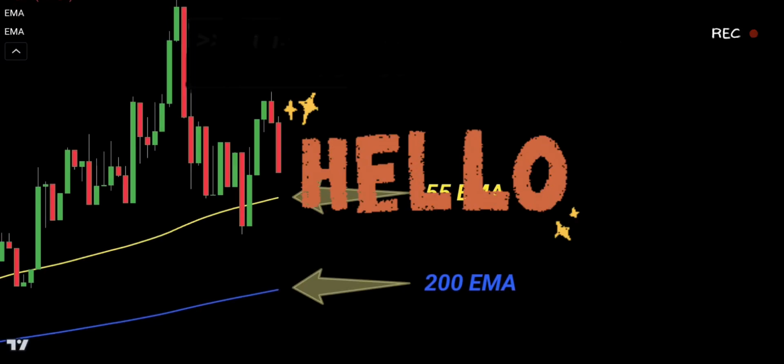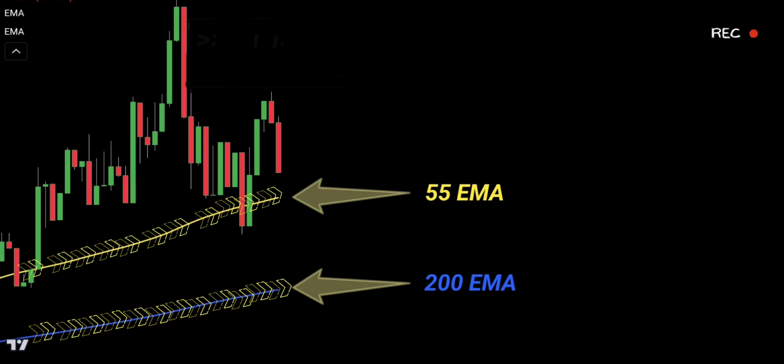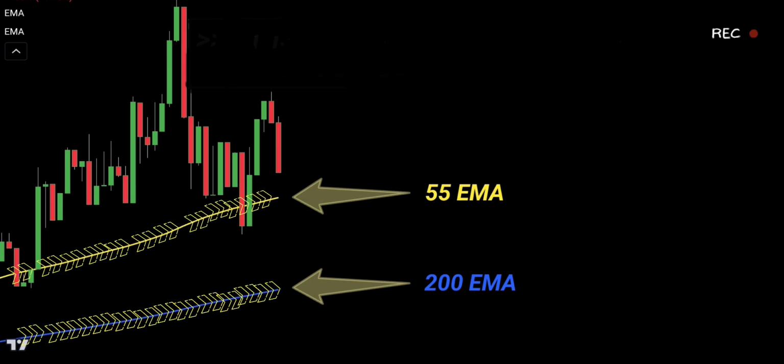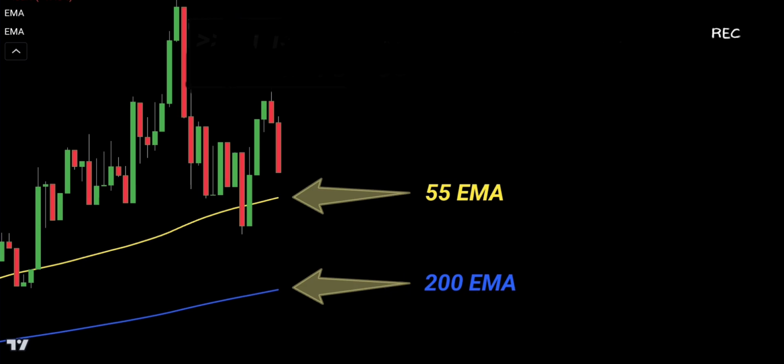Hello and welcome. Today I will be sharing with you a training video on using two EMA (exponential moving average) indicators with parameters of 55 and 200 for short and long position examples in stock trading. These indicators are popular tools in technical analysis and provide us with valuable insights into price trends.